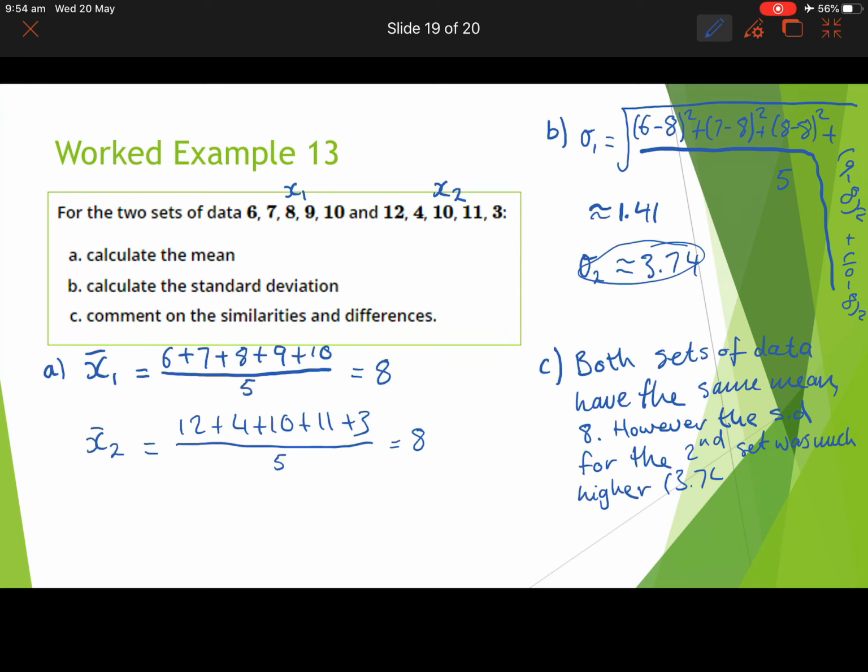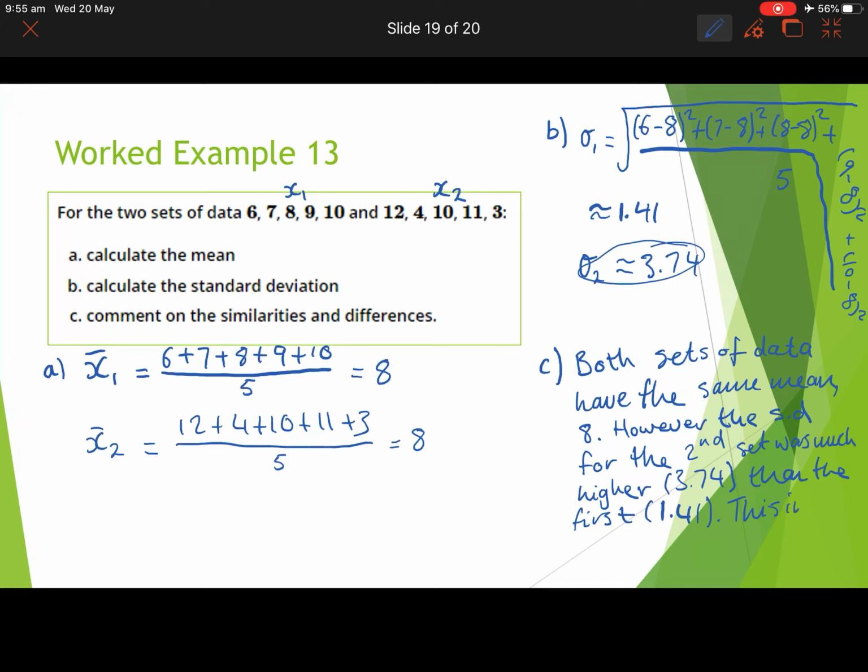And then make sure you put the numbers into your actual worded bit, okay? The second was much higher than the first. You guys can do a better job at this. I'm just trying to fit it all in onto the screen, which was 1.41. Then, so what does that mean?